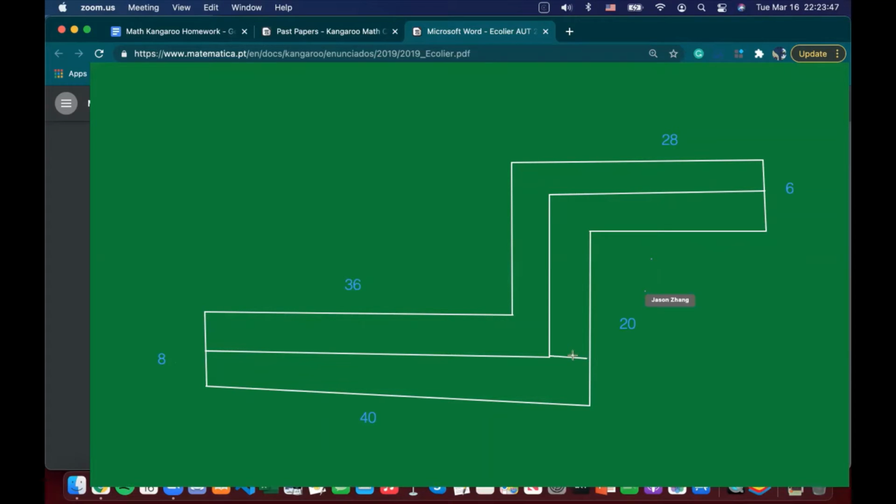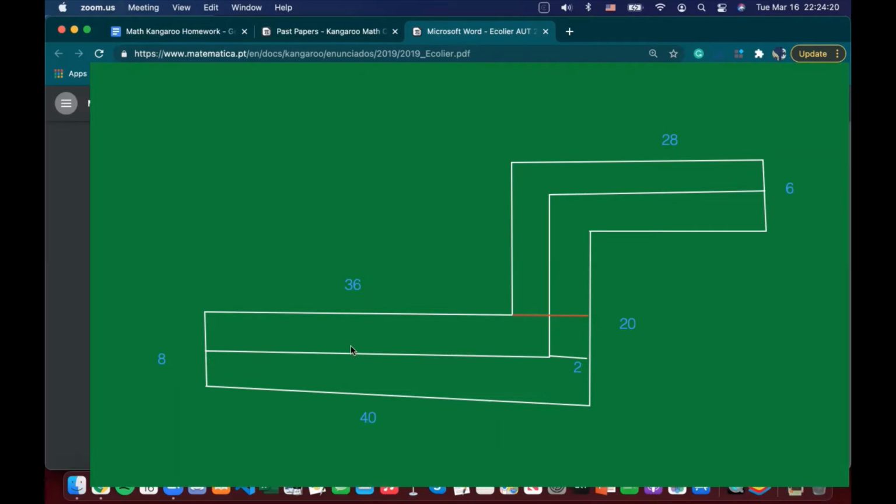And what we know is that this part is half of this part. Let me draw that in red. This part. And let's first find what the length of the red line is. We have the upper part, 36, which is shorter, and the lower part, 40. We want the difference between that, which is equal to the red part. So 40 minus 36 is 4. Therefore, the red line is 4, and this line over here is 2.